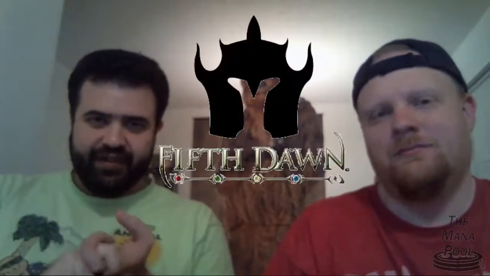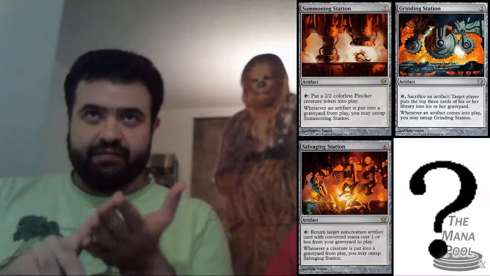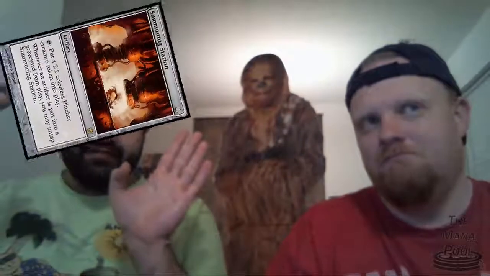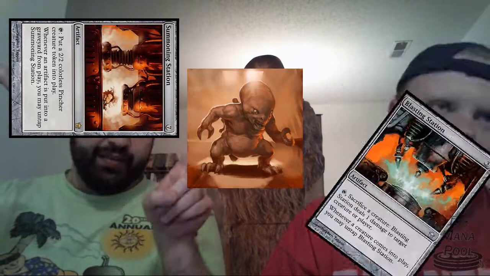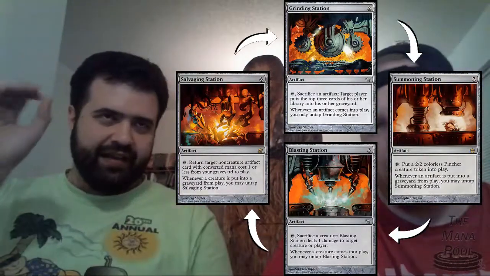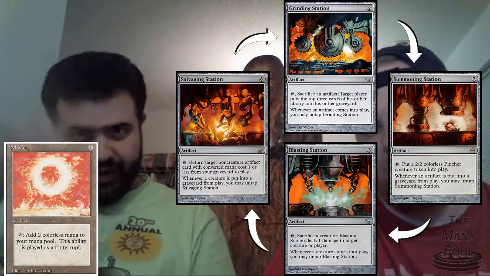Yeah, I know. So there was a 4-card combo built into Fifth Dawn. It was the stations. Summoning station, grinding station, salvaging station, and blasting station. That was the other one. Okay, so when they're all 4 together, each of them taps for something, and something happens, and that event will trigger one of the other ones to untap. And they all point at each other in a circle. So when you have all 4 of them on the battlefield and a cheap artifact to sacrifice to get one of them going, it just goes around and around and around and you win.